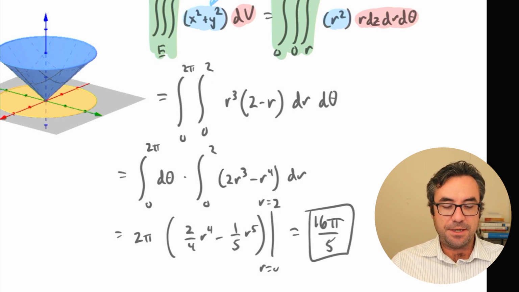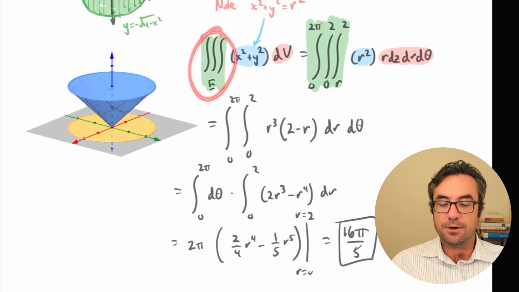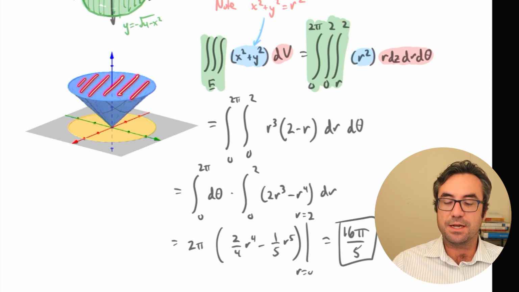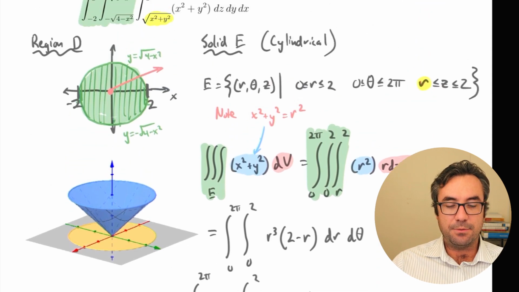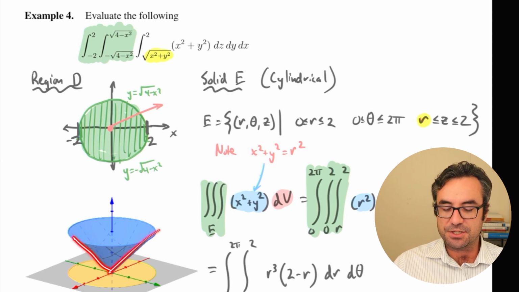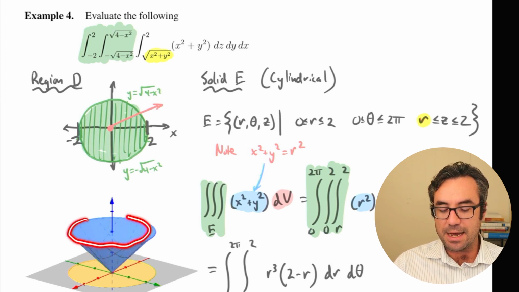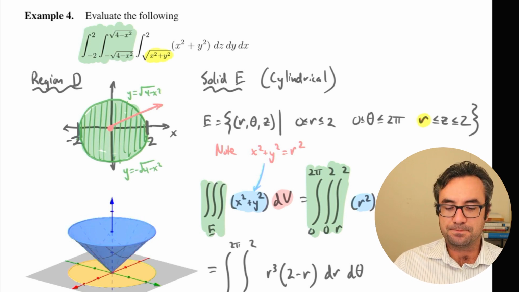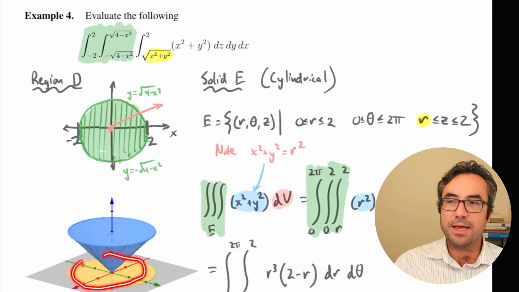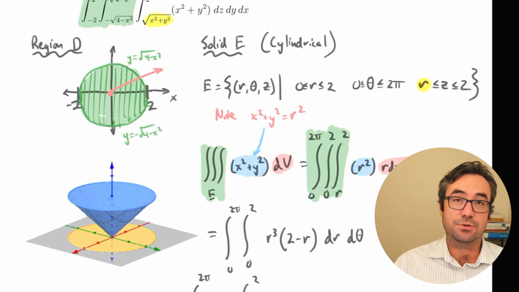All right. And we can see for this, what we were doing is we were integrating. Our region E here was the region bounded on the top by the surface z equals 2. So that's just a horizontal plane. And then it was bounded below, the bottom surface here was z equal to that square root function, which just gives us this cone. And so we're looking at the solid in between that flat top and this conical structure. And if we look at the shadow that this casts onto the xy plane, the shadow of our solid was a circle. And that's what motivated our use of cylindrical coordinates.